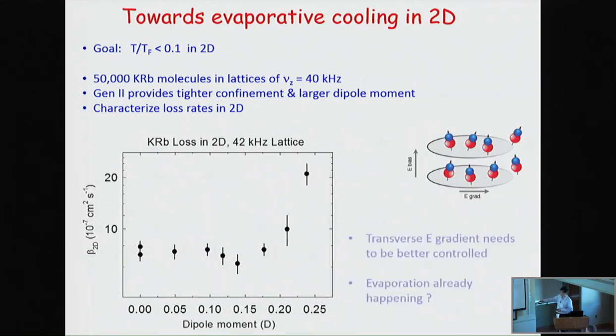This could be a process that we haven't really figured out completely, the transverse E field gradient controlling it. It could be that we are already tilting it. Or in some sense, the evaporation is already happening, but we haven't controlled it. We need to remove that completely and then gradually add the gradient one by one to see how this controlled evaporation takes place.